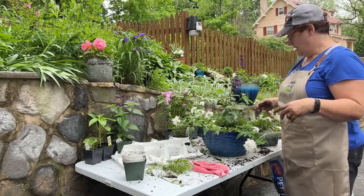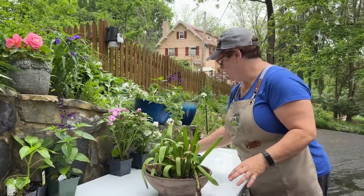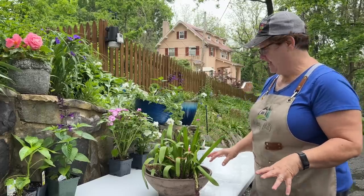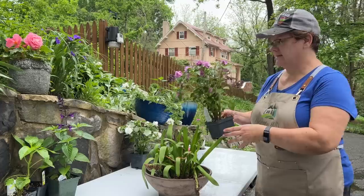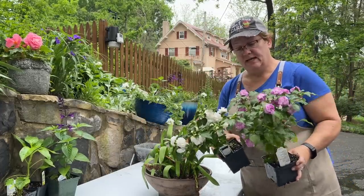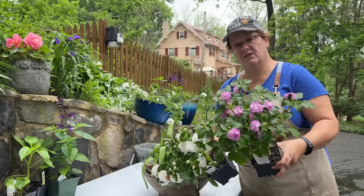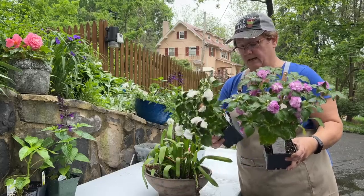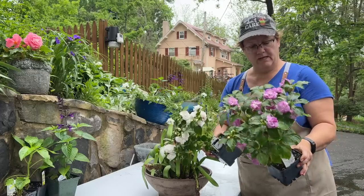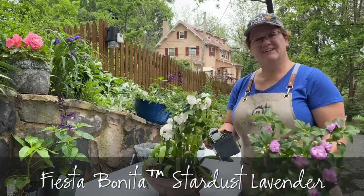All right. Okay, I'm back. I'm a little bit cleaned up, ready to do the next thing. Now, I'm gonna set the gomphrena aside. I have a special plan for that that doesn't involve this kind of a container. So let's turn our attention to these double impatiens that I picked up on my recent trip to Frank's produce and greenhouses. And one of them is white, double flowered, and one of them is lavender, double flowered. They're beautiful. The white one is called Fiesta Bonita White. And the purple one, I believe, was called Fiesta Sparkler. You know what? I don't remember. I'll put it on the screen.